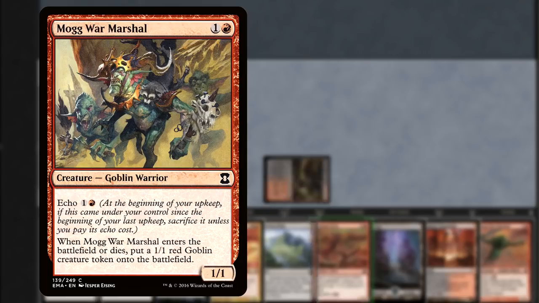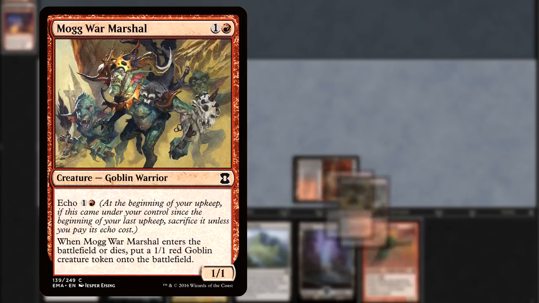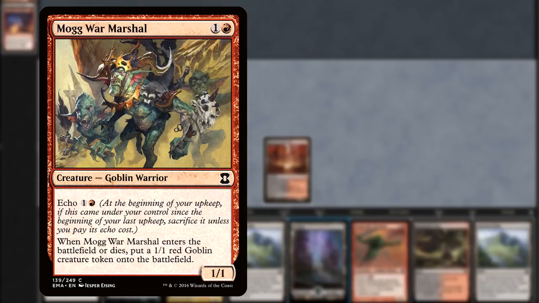Pauper content. Alright, let's have a look at Kaya's Scourge. Goblin War Marshal is the first obvious inclusion. Getting a Ghostform on this bad boy represents a ton of goblin tokens.